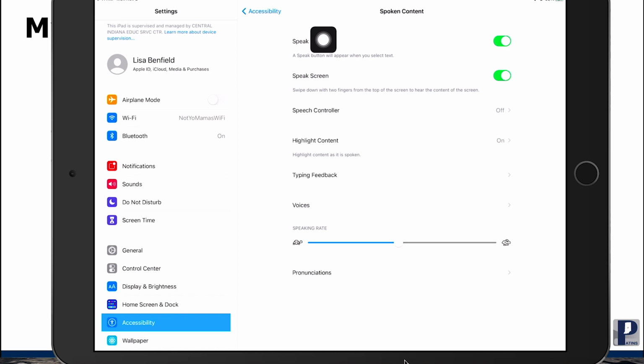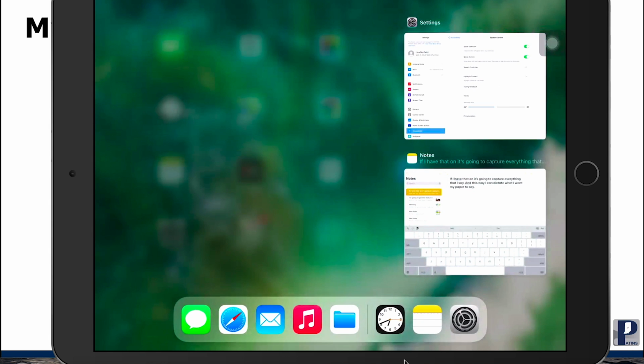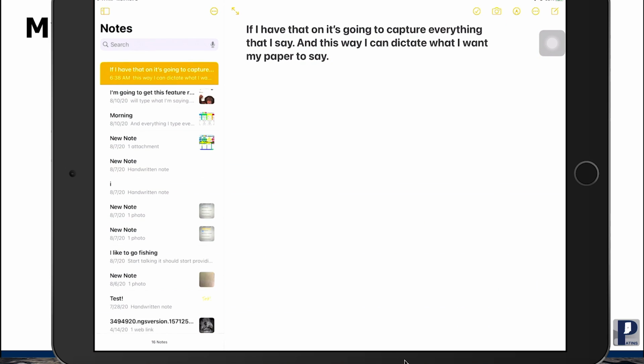If I wanted, which it's not going to read here, but if I wanted to read the word selection, maybe I didn't understand that, I'd be able to select that word, have the words read. So we will go and demonstrate that real quickly here. So we're going to go back to our note that we just had open. I'm going to hover over the words, and you can see that it's highlighting what I would want it to say.